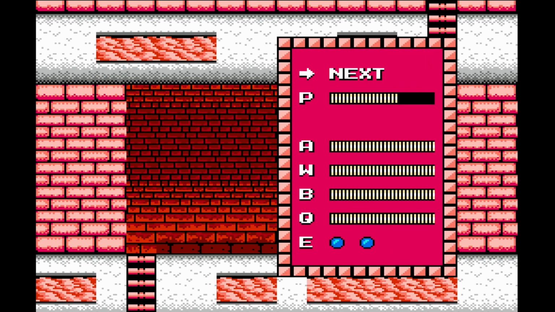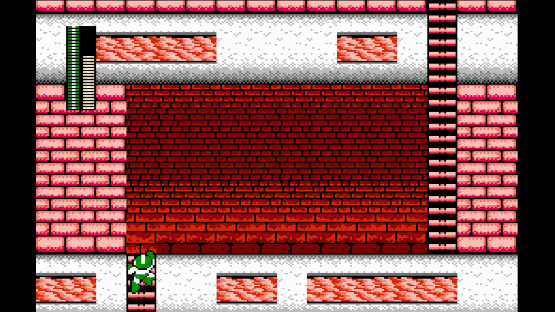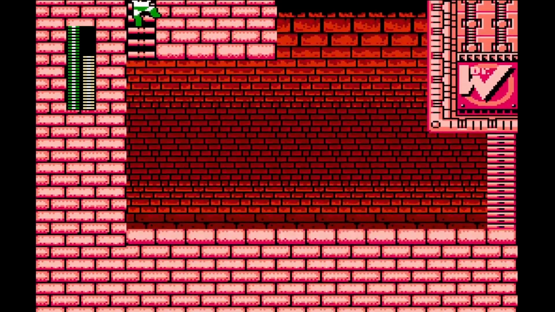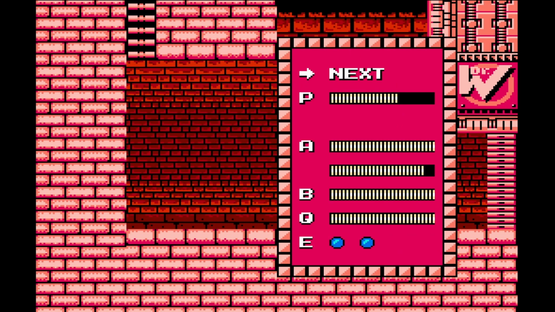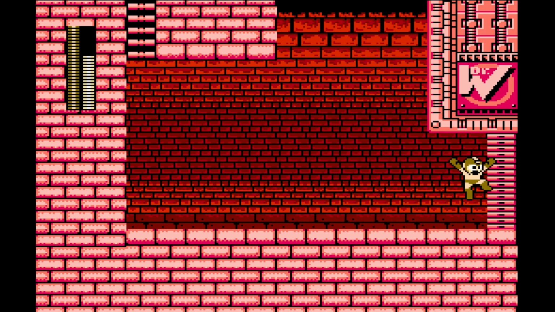Just get hit a couple times, doesn't matter. Again, using those lives as a resource. I didn't pick up that extra life back there, but I am using these lives as a resource. Now, I wasn't sure what I wanted to use here, so I was going to try Metal Man.